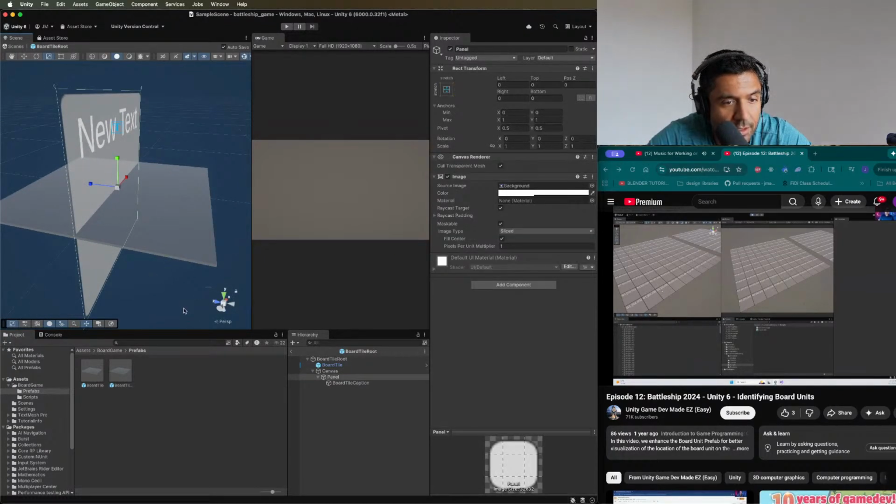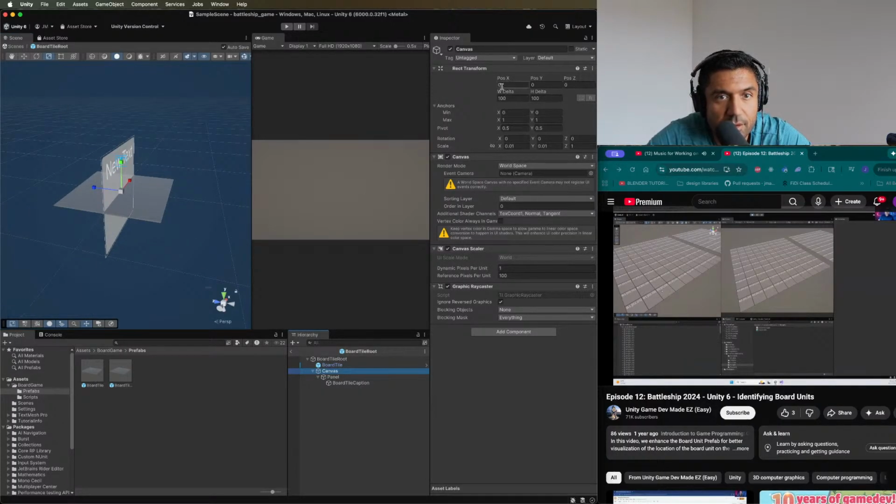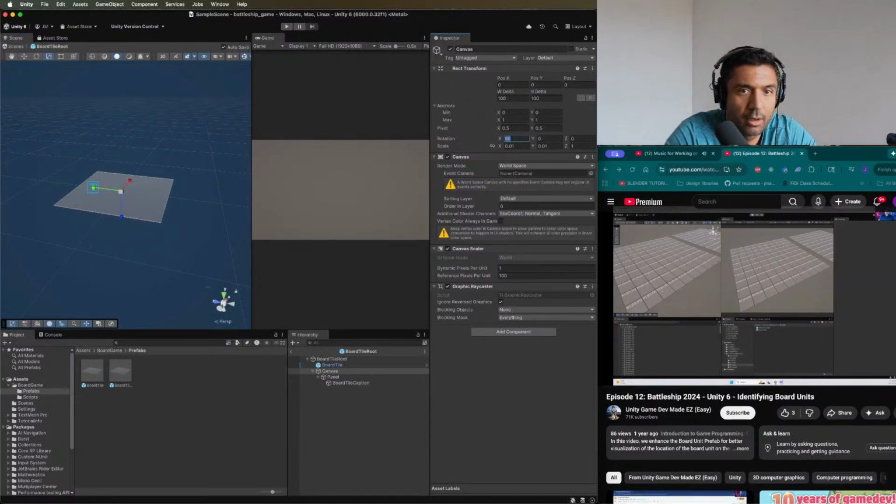So if I click on this, that's the panel. If I click on this, this is the canvas. Where is the canvas? Okay, the canvas is also there. Maybe I want to do rotation. Oh, okay, there we go. So I can do 88, 89, 90. Okay, so that's there, but I think I need to position it slightly above.